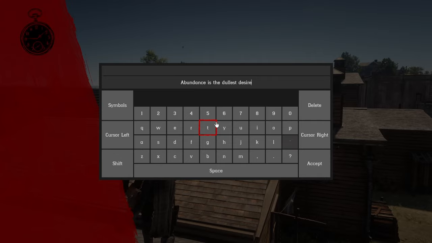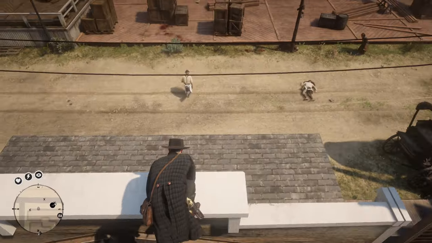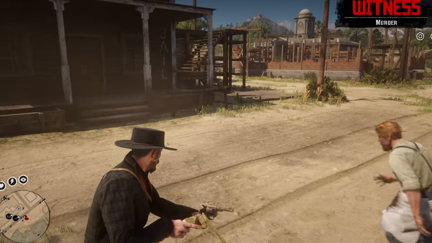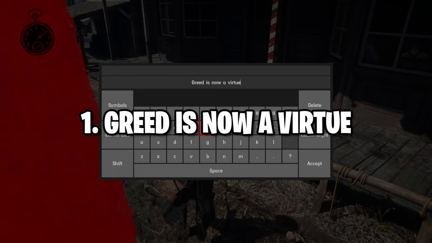Tying in very well with that, at number 2, we have Abundance is the Dullest Desire. This cheat gives you infinite ammo, so you can go as much as you want with Deadeye. Now, you do still have to reload. And at number 1, the greatest cheat on my list is Greed is Now a Virtue.